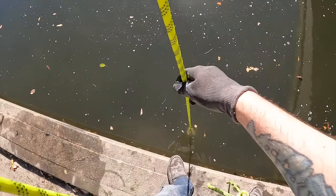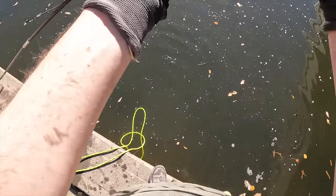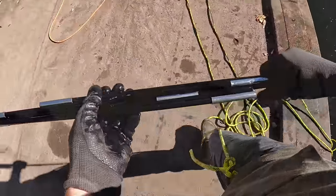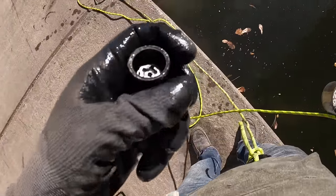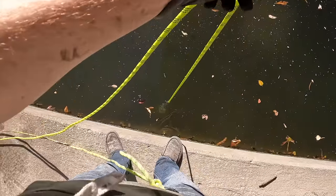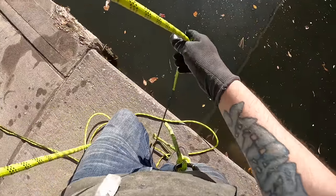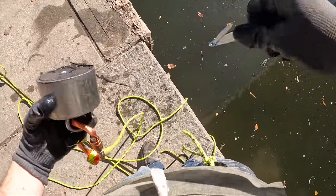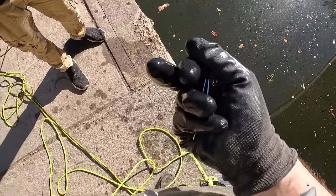We got something else - I can see it. We got a tent! A piece of a tent - look at this. These are the rods that go inside the tent. We'll put them in our cart. Got something else - a socket! Holy cow, we just found a socket. And another piece to a tent. I feel like I'm dragging something up - oh, fingernail clippers! These are pretty nice too, they haven't been down there very long. Sterilize them and they'd still work.